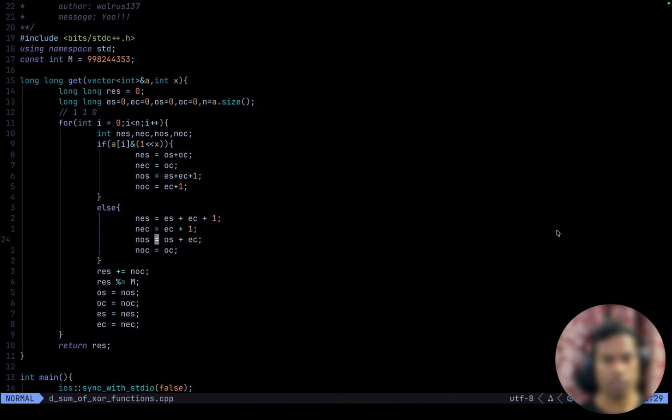New odd sum, okay, this is the mistake, I guess. New odd sum is odd sum plus odd count. Odd count is 1, so 1 plus 1 is 2, and odd sum is also 1, so 1 plus 1 is 2, and now we should be getting the right answer.